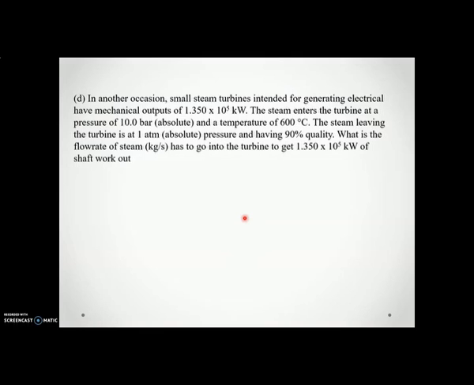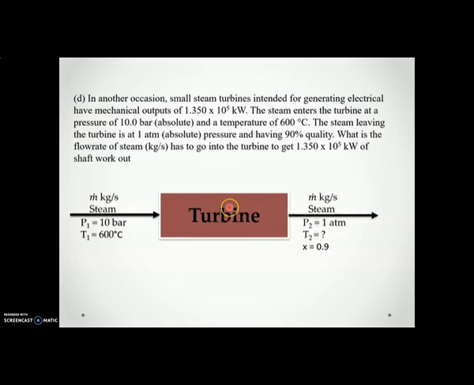So first of all, we would have to convert all this information into a visual diagram. As you can see here, this is our turbine, which consists of one input stream and one output stream. And therefore we have to label all the components of the turbine, including m dot, P1, P2, T1, T2, and even x, which has already been given as 0.9.